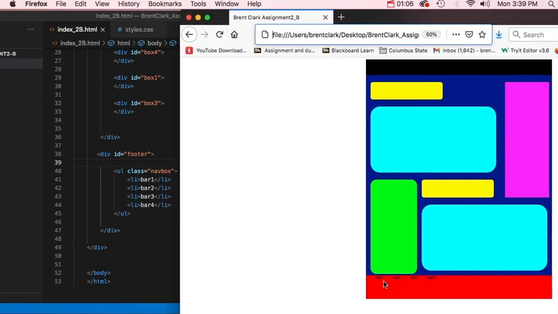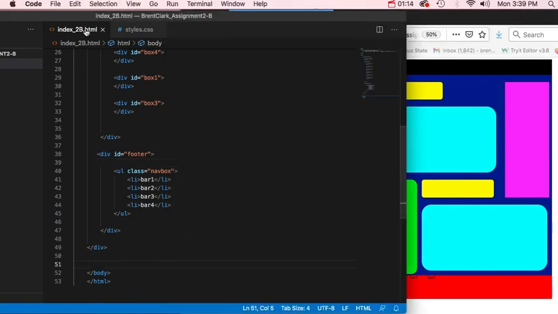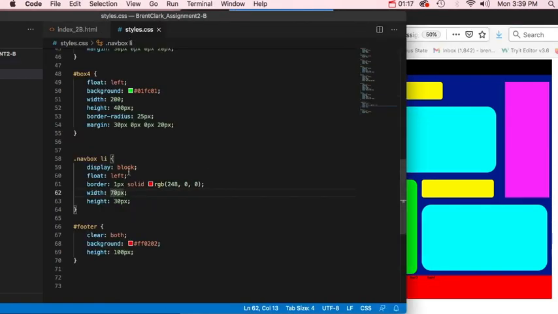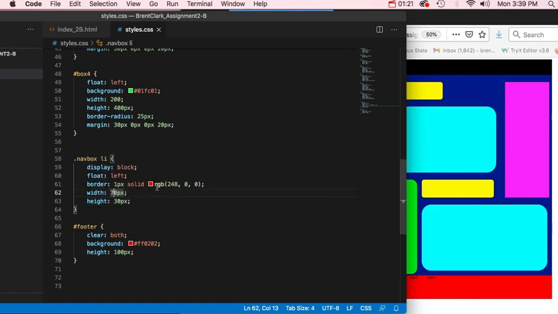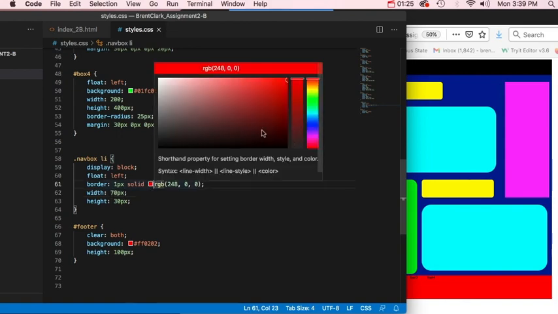So there you can see it's pretty small down here, but you can see it's got the list down here. So we're going to have to go back to our CSS and we'll change that around some. Let's give it the border. We can't see it because it's behind a red background. So let's change that to black.